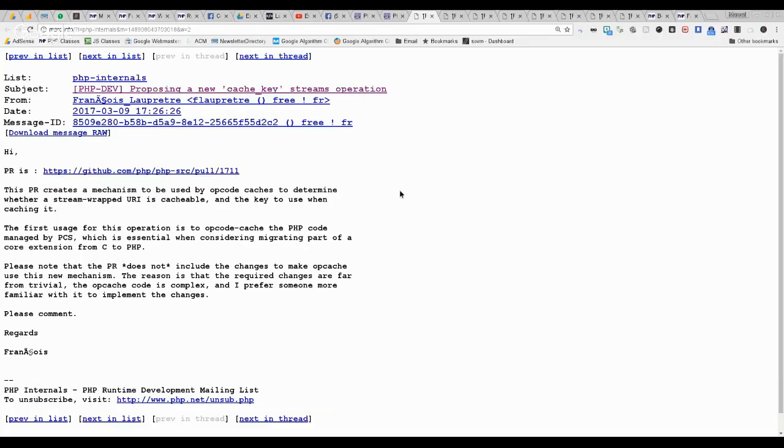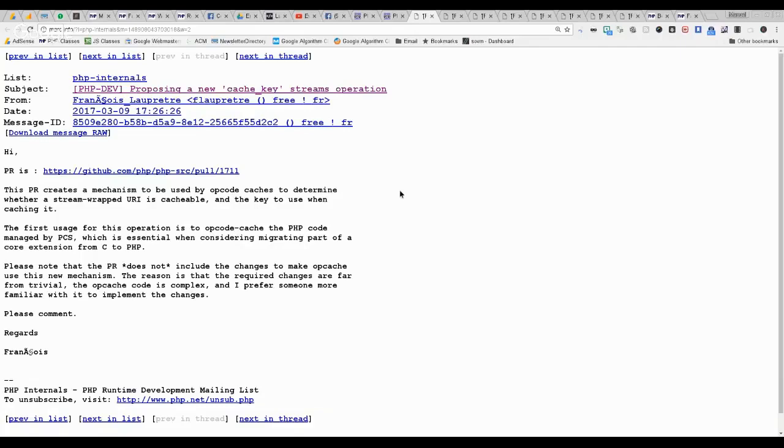So as you may know, phar archives can contain lots of PHP files. And the PHP engine needs to read the contents of those files that are inside the phar archive. But if the container, the phar archive, has already been read, it can avoid parsing the code again and use the opcode cache.